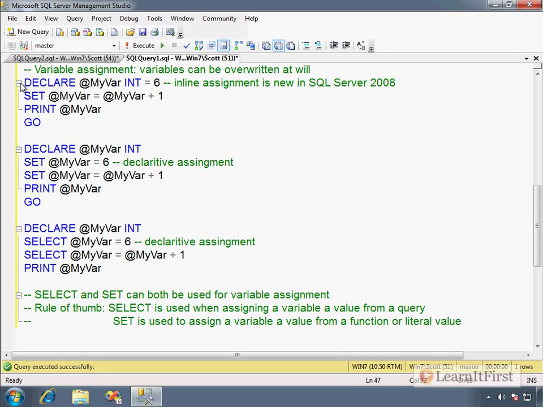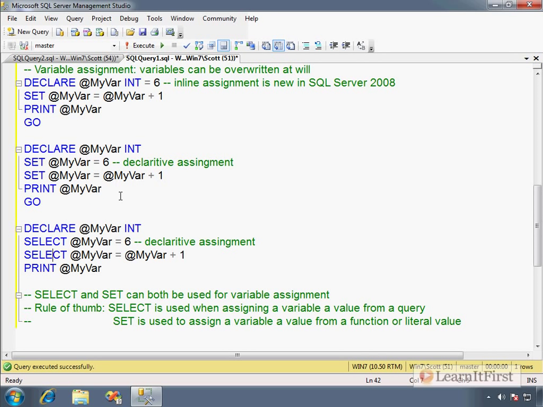Okay, this is just a shortcut syntax. I prefer the inline assignment. It just saves me the typing of having to make a decision on which one I want to use and make a new line of code. So I prefer this. The set, notice that we are incrementing @myvar plus 1. We'll talk about how to do plus equal and things at a later point in the course. Right now, we'll just stick with our standard syntax I think most people would be familiar with here. So set and select.